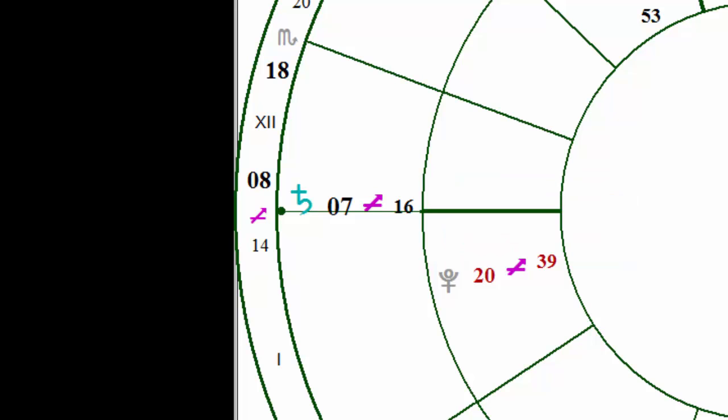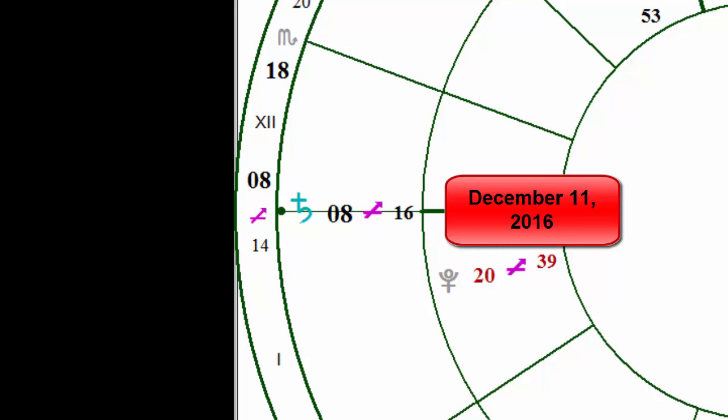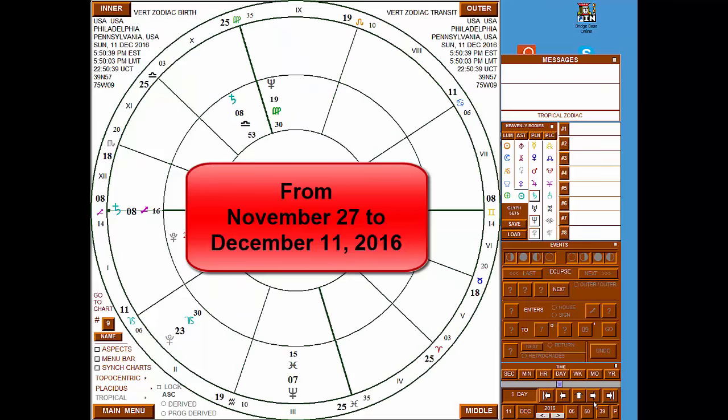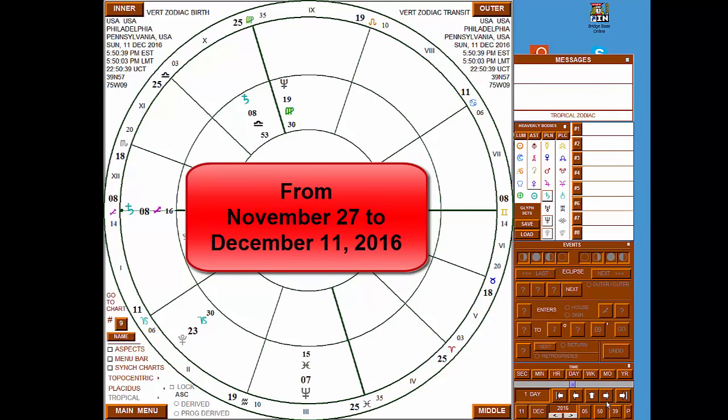Now we have to find out when exactly is Saturn going into the first house, which will be when it reaches 8/14. So let's again go forward. 7:22, 7:47, 8, 8:08, 8:12, 8:16. On December the 11th of 2016, Saturn will be entering the United States first house. That's the vertical zodiac Saturn, which means it's the vertical zodiac twin of the actual Saturn. So we have a time period now where Saturn is first within orb of the first house, and then when it actually enters into the first house.